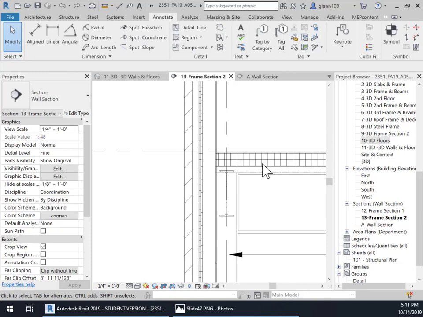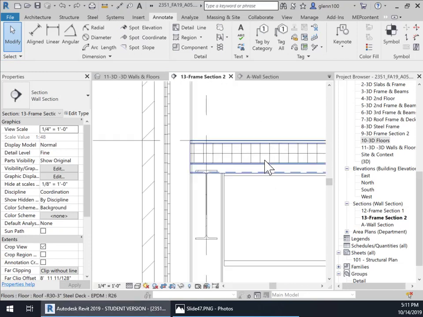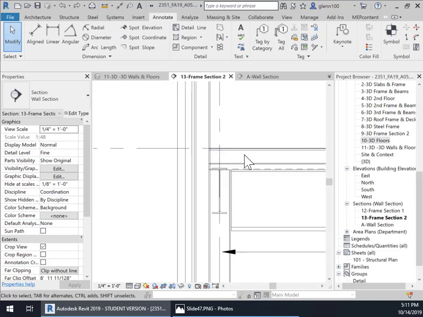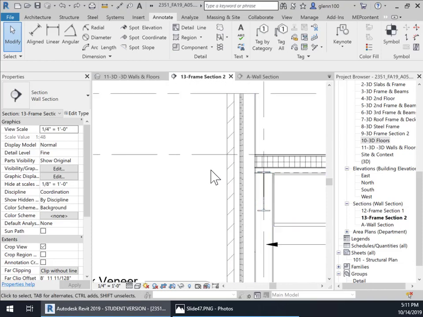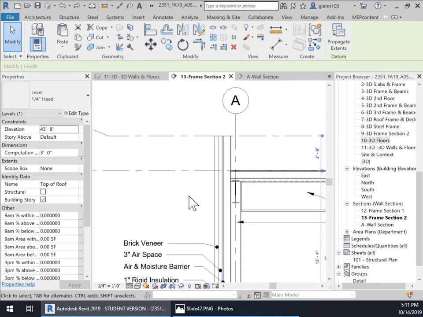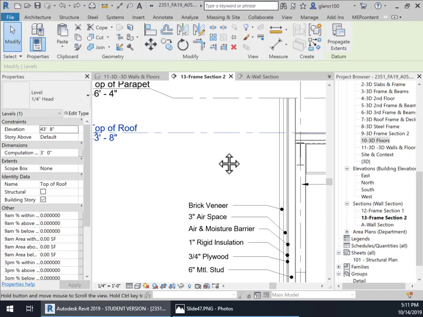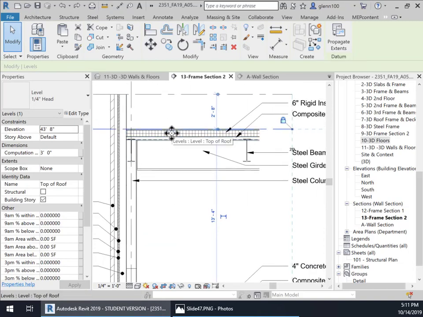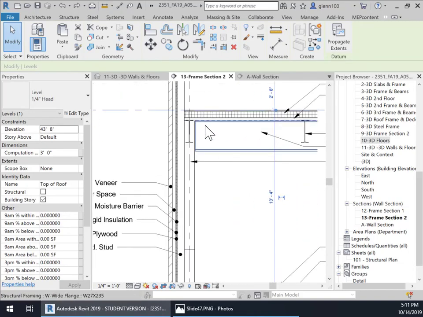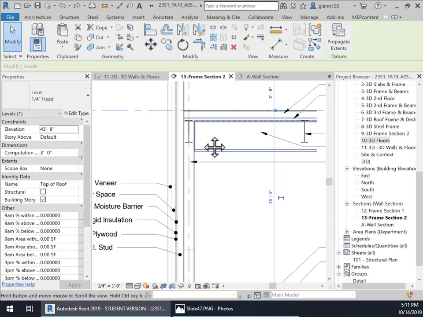So what I did is I discovered that right here, I added that 3/4 inch decking to that, which pushed the whole thing down 3/4 from the roof level, because this was placed at the top of the roof as the constraint. I probably should have put it at the top of the beam, put in a level in here and at the top of the beam, and that way it would have adjusted itself.